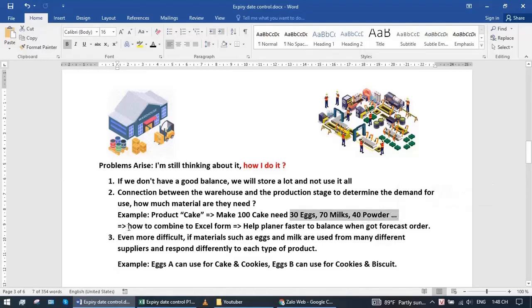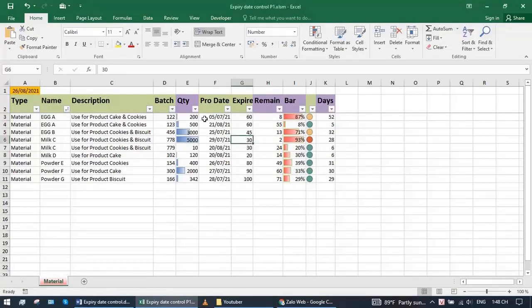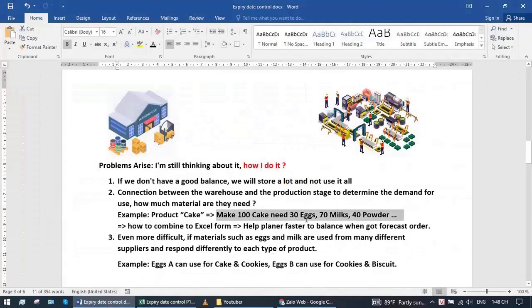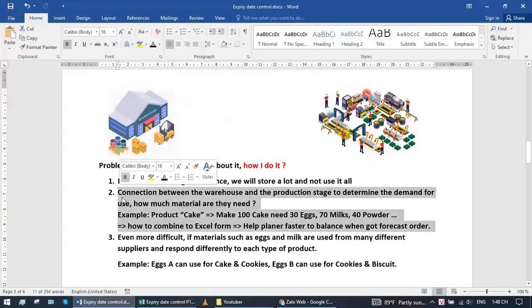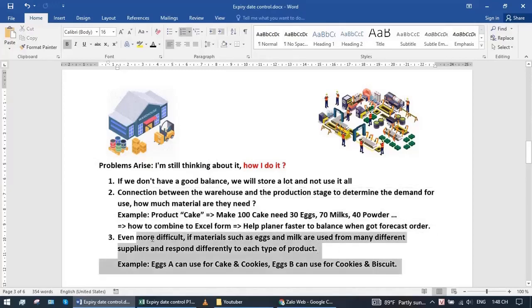How do we combine your order to get the amount of material that needs to be integrated with the recipe for 100 standard cakes? When the order is different, how do you calculate it? And put it into this Excel application to calculate how many types and what quantity of materials are needed. I'm still thinking about how to put this into the application so it suits best, especially if the requirements become more difficult.